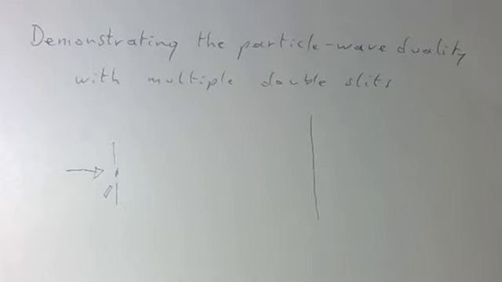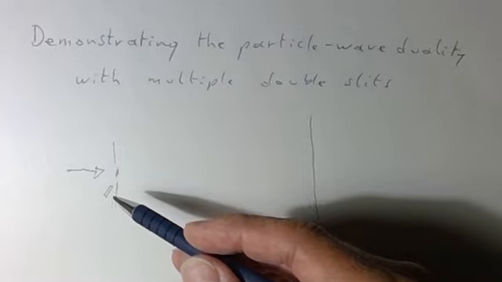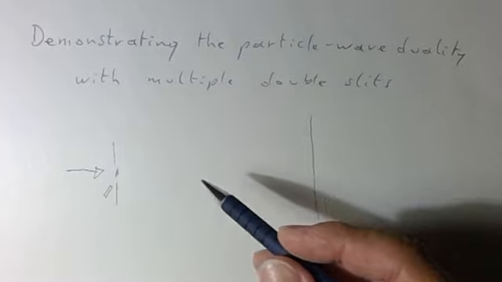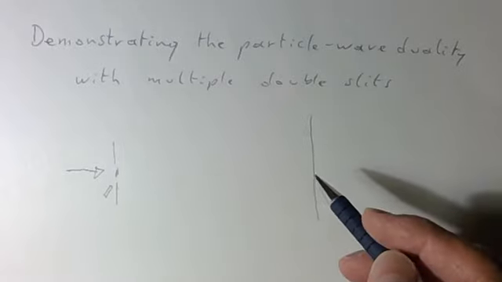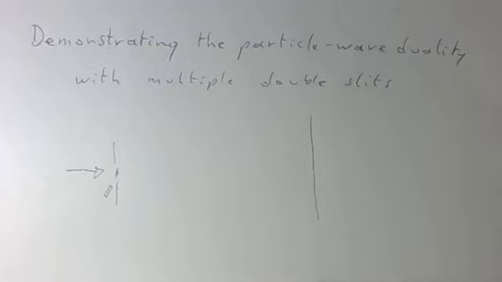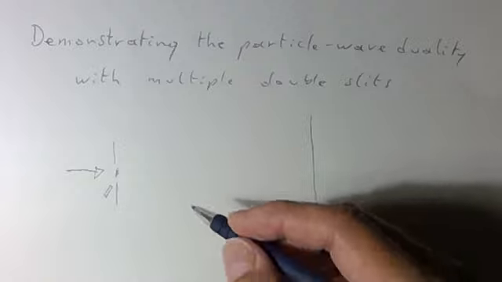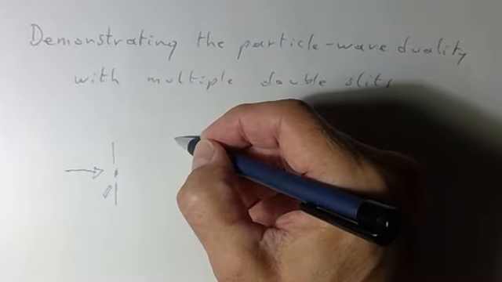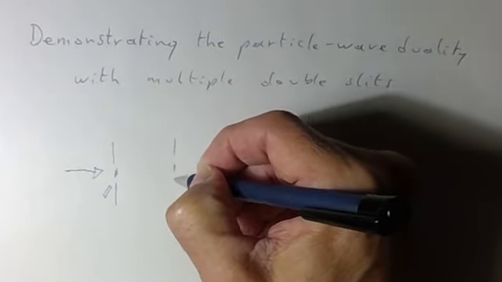However, the photon still has that particle-wave duality. It's strange that the observation at the double slit where the particle went through is changing this pattern, but quantum physics is weird. But the photon still has a particle-wave duality, that's for sure, and we can demonstrate it by adding a second double slit after the first one.